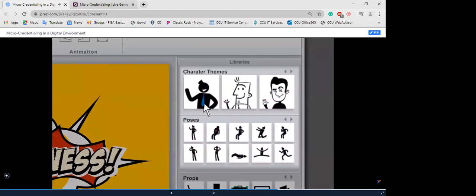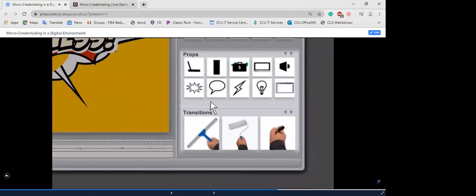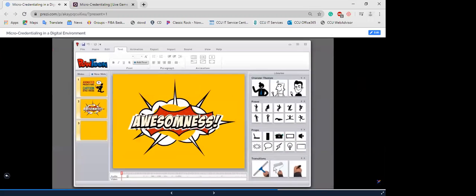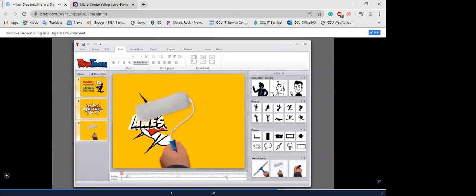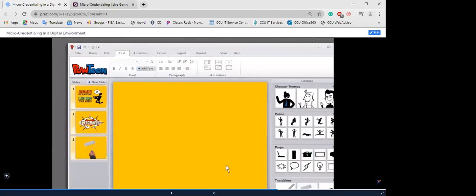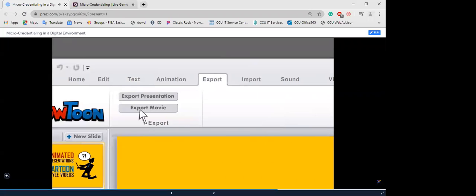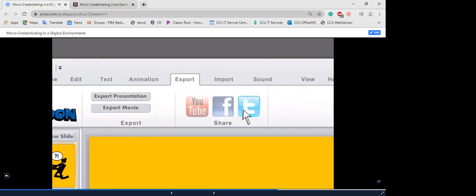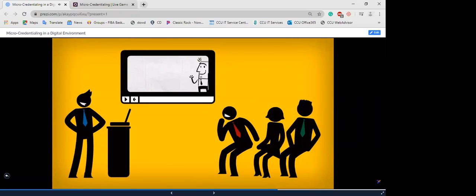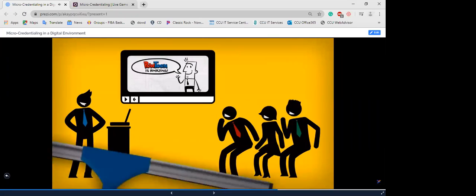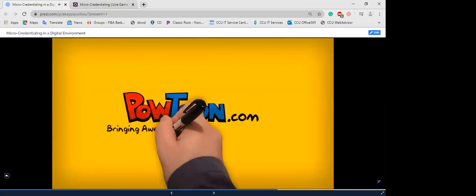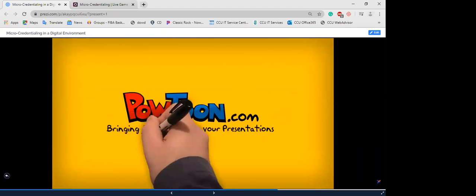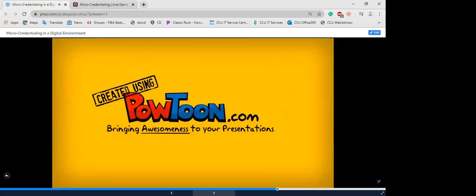Powtoon contains themes of animated characters, props, and cool transitions, which you can just drag and drop onto your slide and create eye-catching and fun presentations that can be presented in person or turned into animated videos with the click of a button to be shared on YouTube, Facebook, or Twitter. Now your presentations will definitely keep your audience hooked. Powtoon brings awesomeness to your presentation. Created using Powtoon.